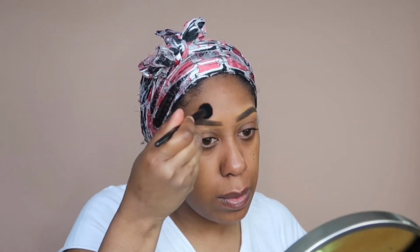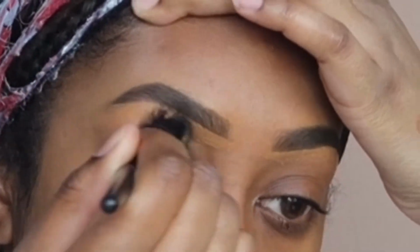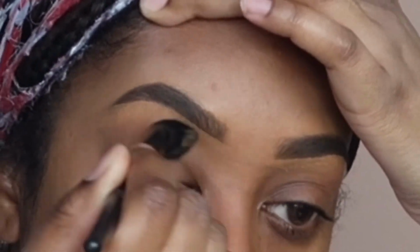Go ahead and blend that out. I like to use a fluffy concealer brush. This is actually from e.l.f. This is one of my favorite brushes, honey. Check your brows. Okay.